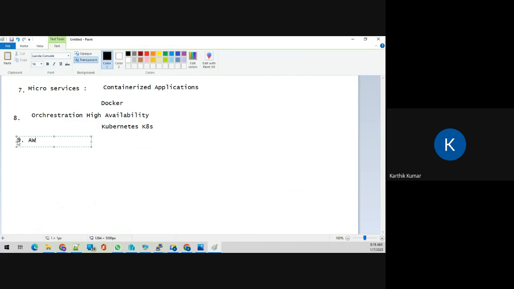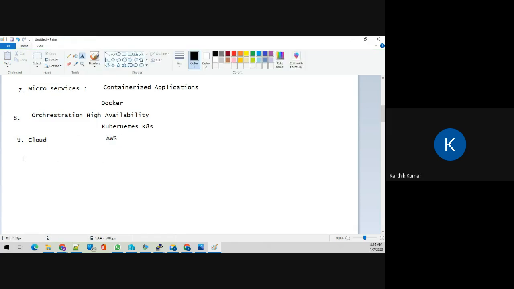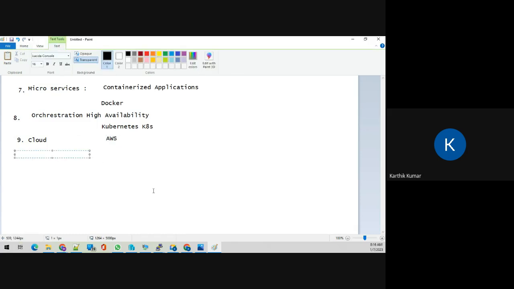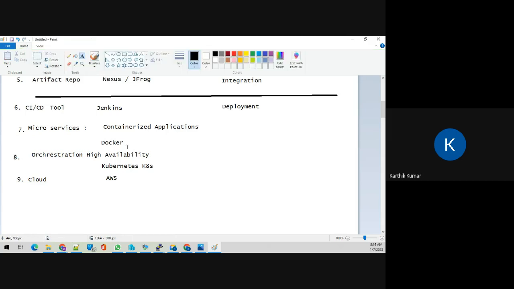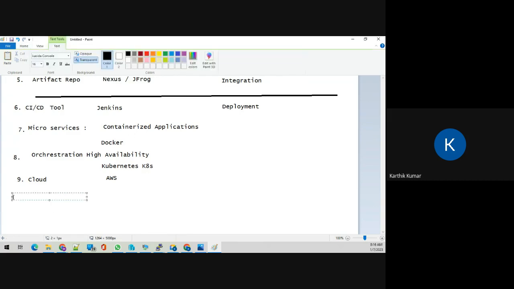So here we are going to discuss the AWS tool. The cloud provider which is popular is AWS. Along with this, nowadays, especially from the deployment perspective, people are using containerization tools. That is different. This does not come under automation actually. This is managing your application. But automation is the configuration tools.